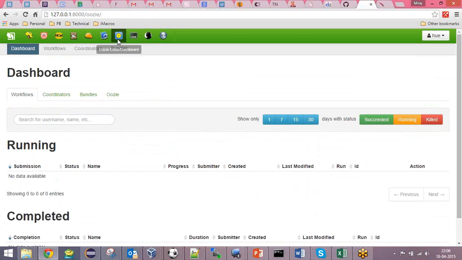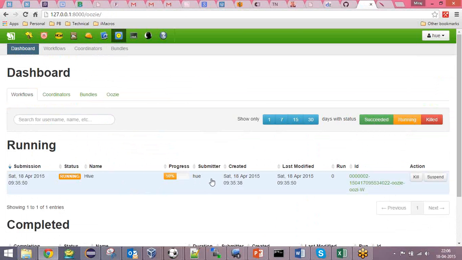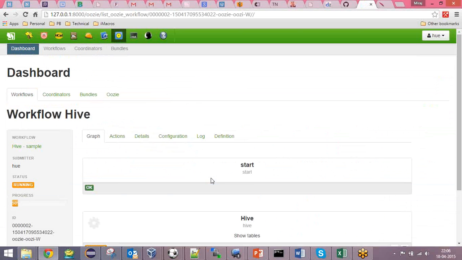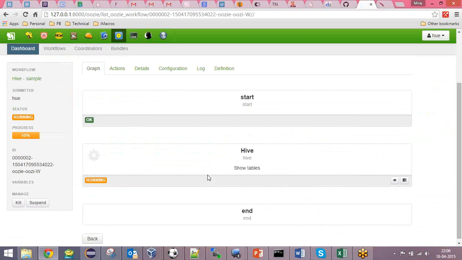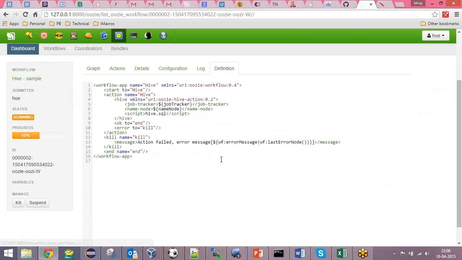So I was showing you that Oozie job which you have triggered right now. If you open it, you can see the job definition over here. Inside this is your XML which is triggered. This is the XML of your whole workflow. If there had been more than one action, those action tags would be visible over here.